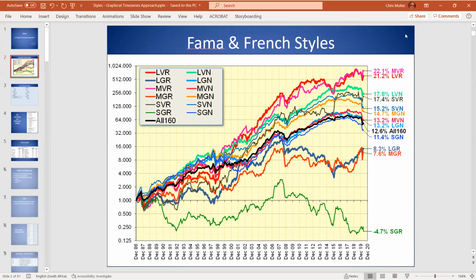I'm going to show you up to 34, sometimes 36 years of history of investment styles. I'm going to show you different investment styles, and I'm going to show you a sort of if this, then that approach. So we want to group shares by certain characteristics. We want to group shares, for example, large shares, and we'll group small shares. And we want to see if the size of shares has anything to do with their subsequent performance.